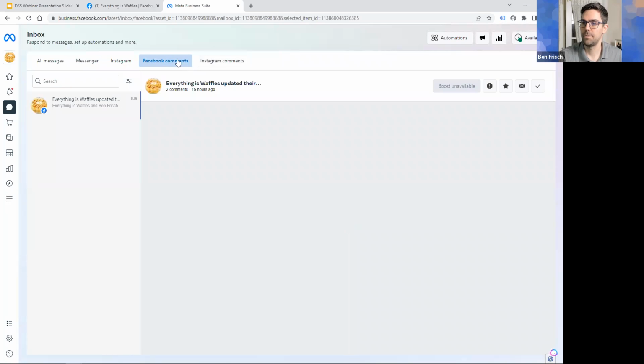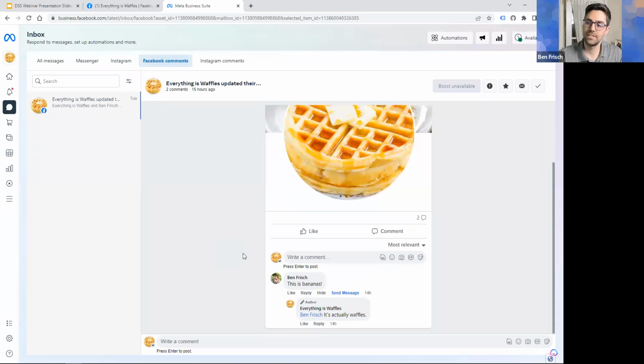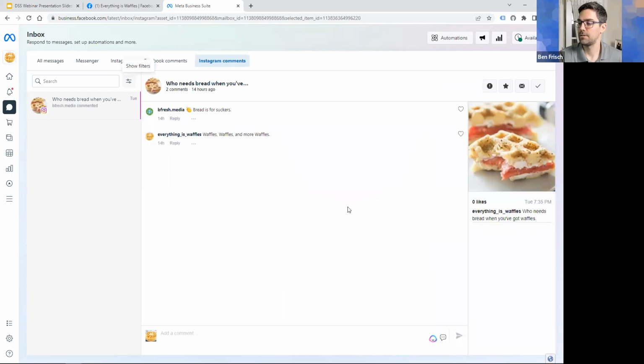Now, one thing I did want to mention: between Facebook and Instagram, there are different tools, especially when it comes to replies. Facebook, of course, allows you to add avatar stickers, emojis, photos, and GIFs. That's a fun thing you can insert into your responses. Whereas Instagram actually has a cool feature where you can insert a saved reply.